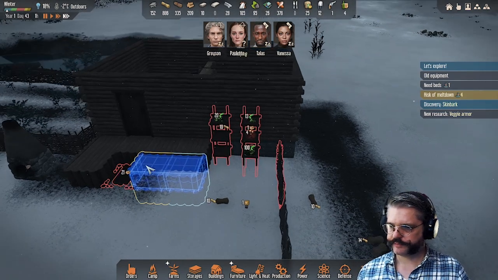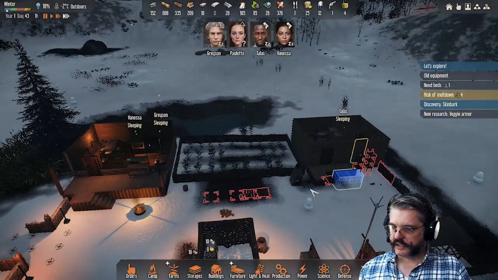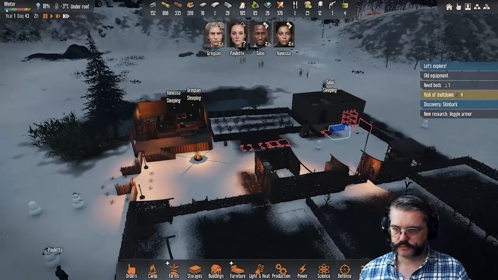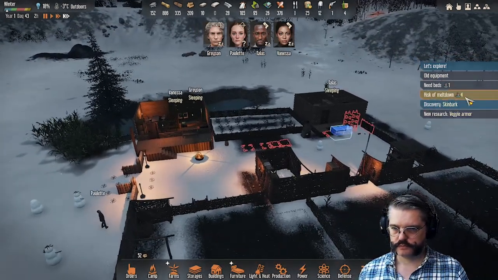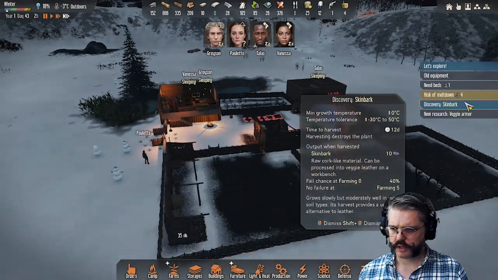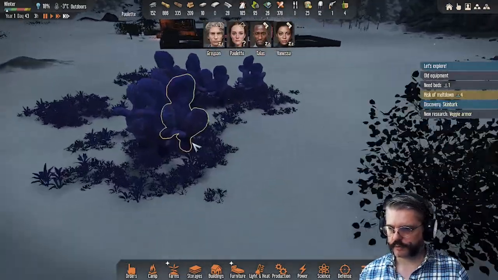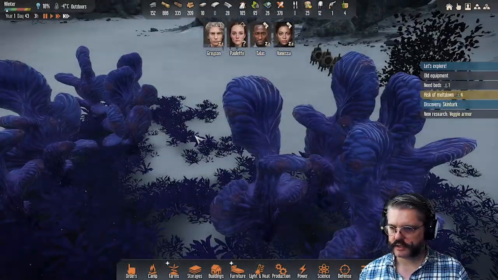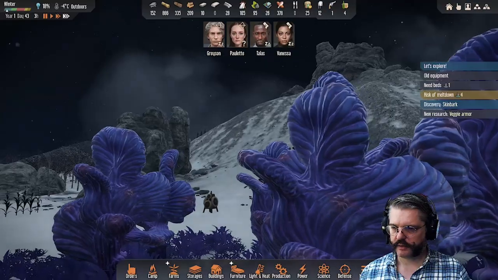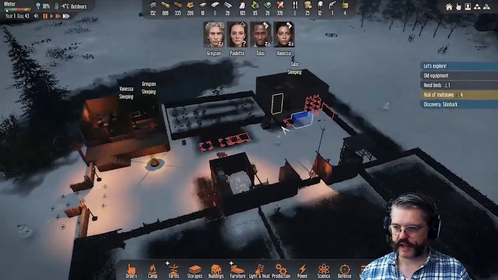Can't block that either. All right, whatever. Get them through the night. So what was this thing we discovered? Skinbark. It's a raw, cork-like material. Can be processed into vegetable leather on the workbench. So these purple plants become a leather. Interesting. Very interesting.